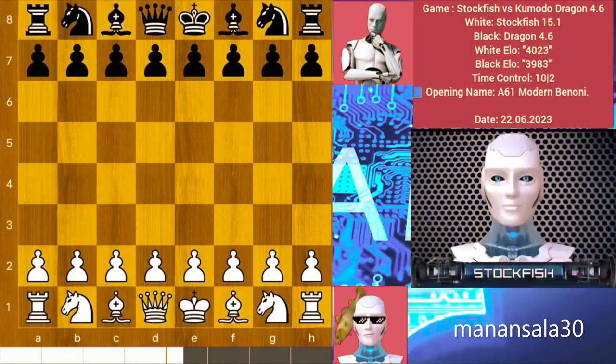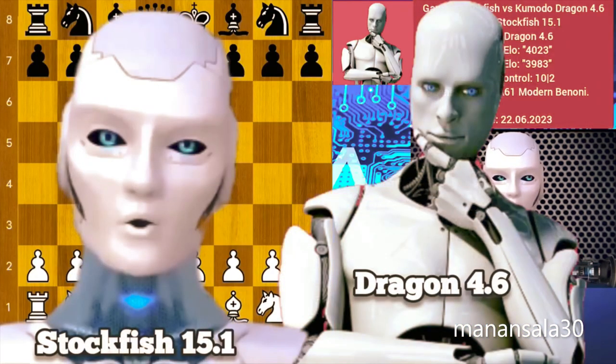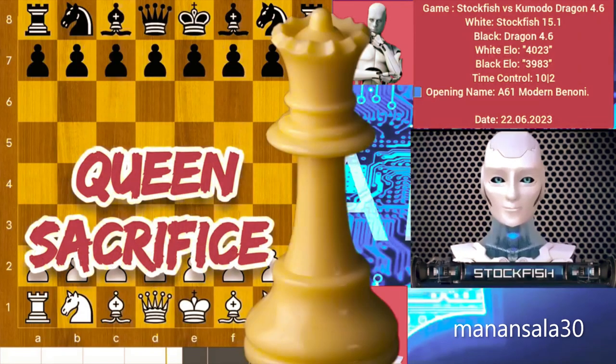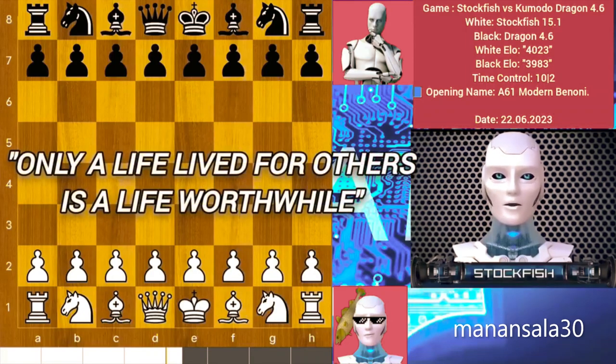Hope you are good, and today I will show you another brilliant game between Dragon 4.6 and me. In this game I sacrificed my bishop, knight and the queen. I didn't get the opportunity to sacrifice my rook, I am sorry. Only a life lived for others is a life worthwhile, so let's go into the game.